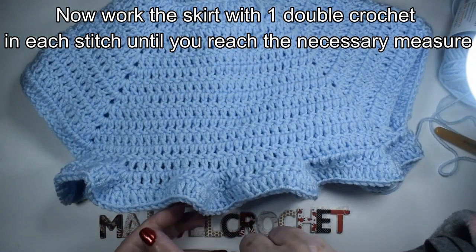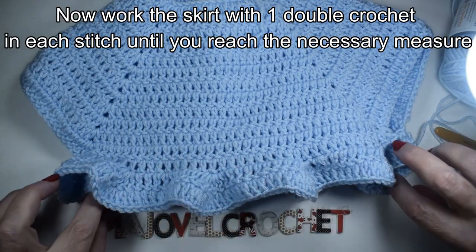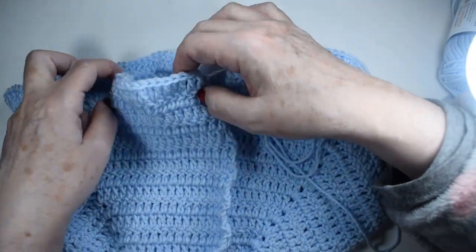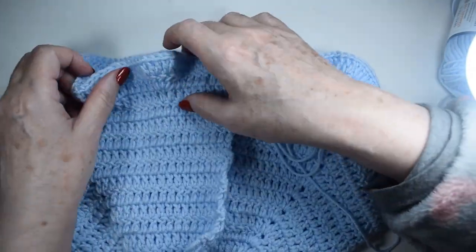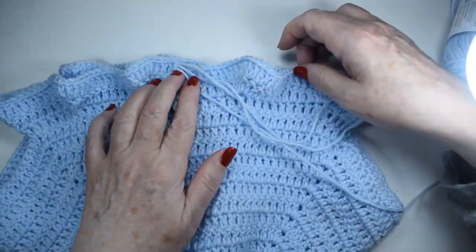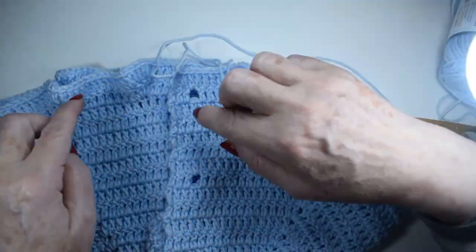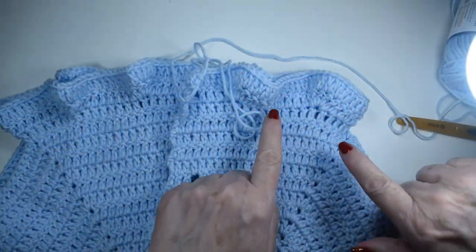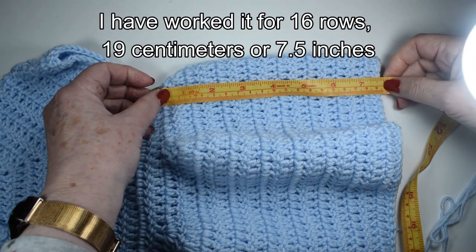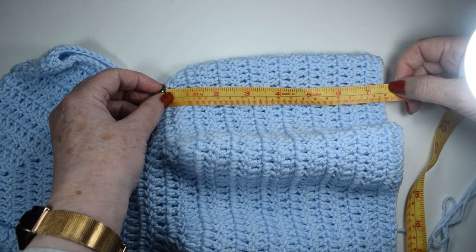Now work the skirt with one double crochet in each stitch until you reach the necessary measure. I have worked it for 16 rows, 19 centimeters or 7.5 inches.